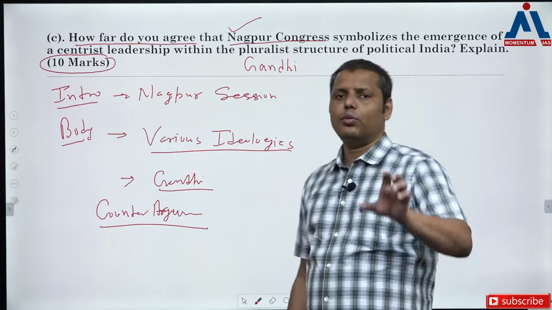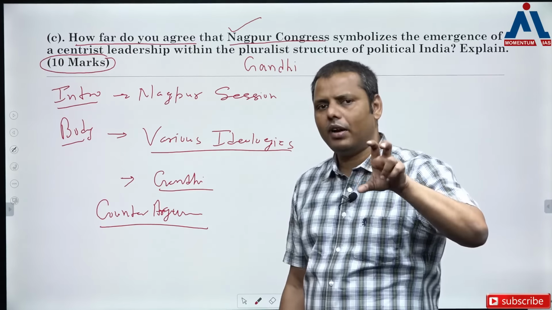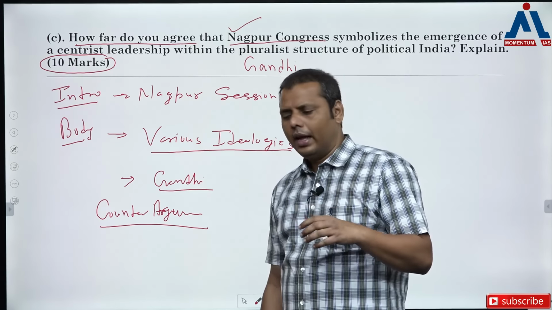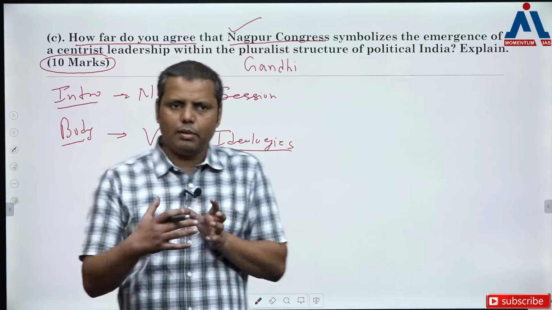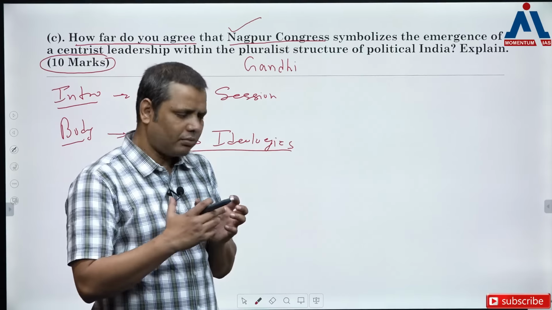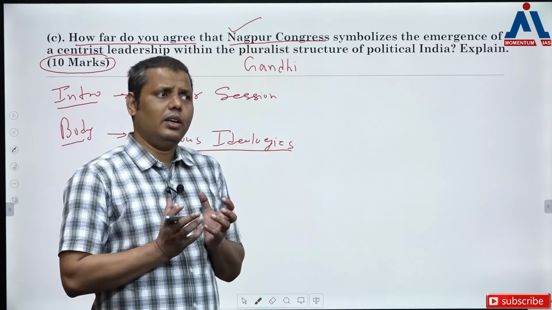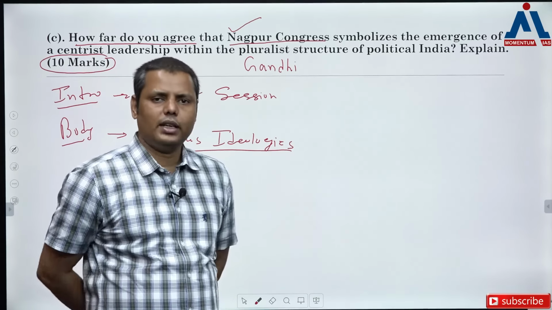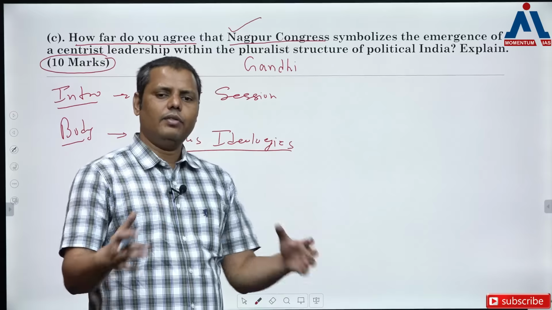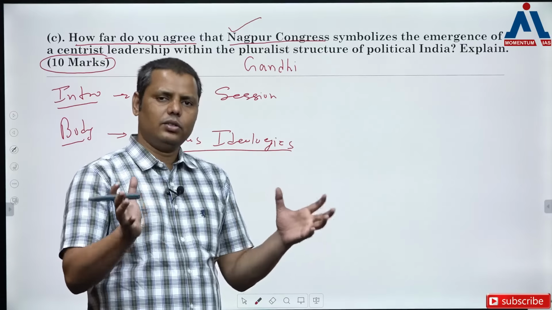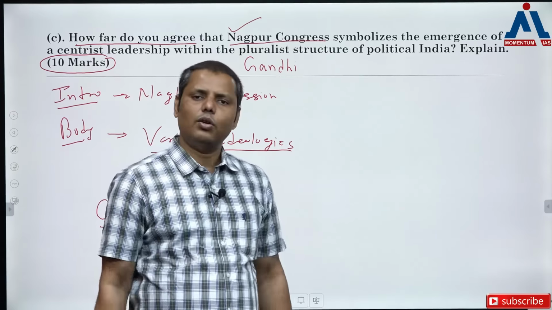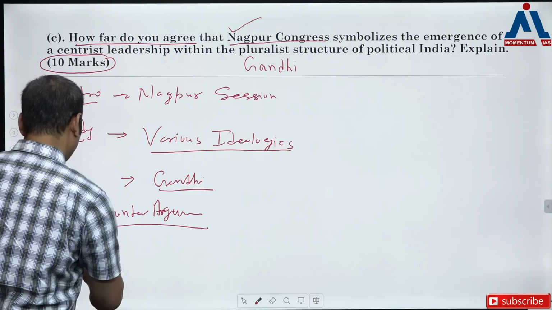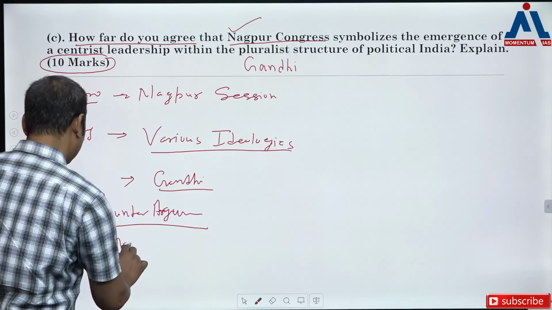So you can say that it was only a temporary phenomenon where Gandhiji was leading the Indian freedom movement solely, and in fact it is something which is created by certain historians, those who had been writing with a pro-Gandhian approach. Practically speaking, the Indian freedom movement was still about many ideologies working together, and that's how you'll give a counter perspective as well. But towards the end of the answer, you are going to write about Gandhiji once again.